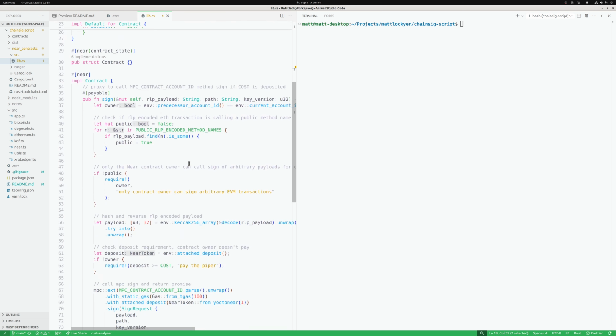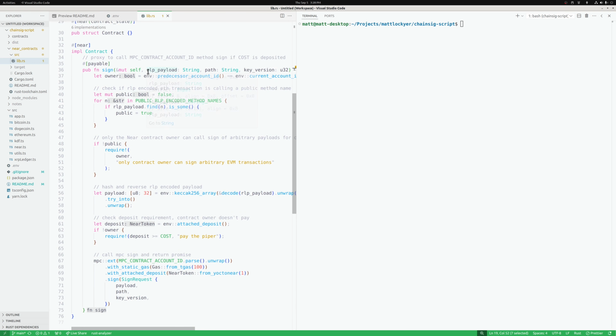So if we jump down into the actual smart contract itself, the smart contract accepts some arguments that look a little different. One of them is RLP payload, and that's because we're going to take in an RLP encoded payload, and we're going to hash it using the keccak here inside the contract. I'll explain why. It's just so that we can look at the public encoded method names, and do a little bit of inspection of the encoded transaction that the user's trying to sign.